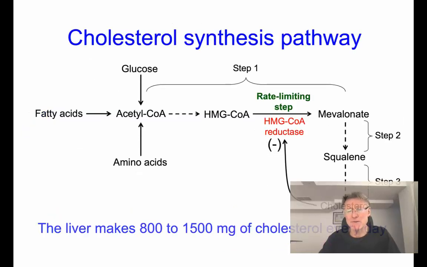So how does that happen? How do cells make cholesterol? There's an extensive biochemical pathway that does that. It's kind of abbreviated here, just for ease of understanding. But for instance, you can take fatty acids, and you can take glucose, or even amino acids, all these three molecules that are abundantly present in the foods that we eat, and you can convert them into acetyl-CoA. And I'm sure that you all have heard about this molecule, acetyl-CoA.